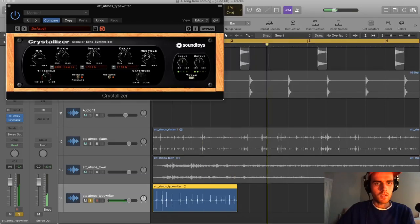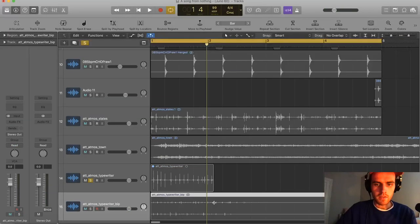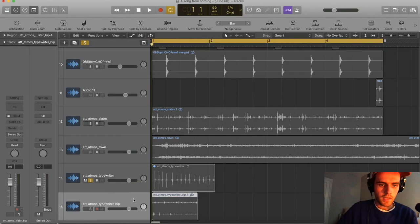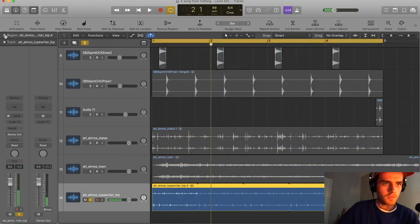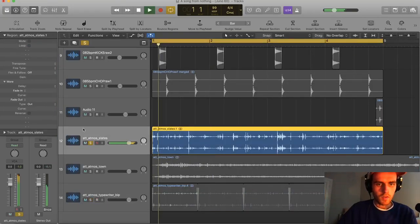Okay, cool. Actually, before we do that, let's bounce it in place so that the effects are on that channel. Then loop it from about here. I have no idea why. That's like when you're creating atmospherics, it's all random. You know what I mean? So now this sound is like, cool. Let's loop it.